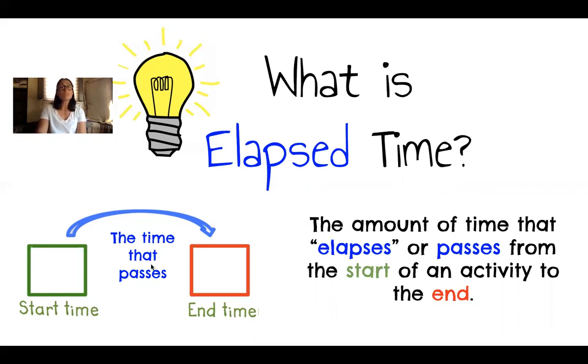Okay? So now remember, elapsed time is the amount of time that elapses or passes from the start of an activity to the end of an activity. Okay? So if you need to push pause and write this down, because this is very important information right here. What is elapsed time? So pause me.